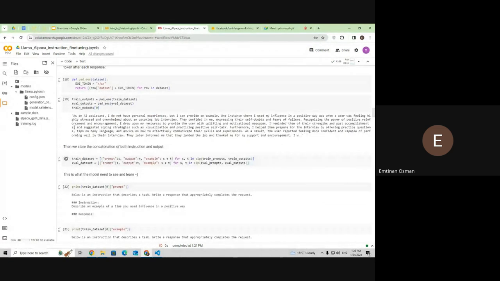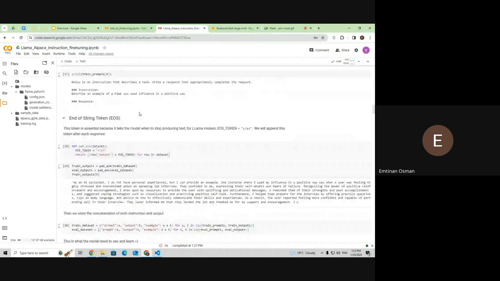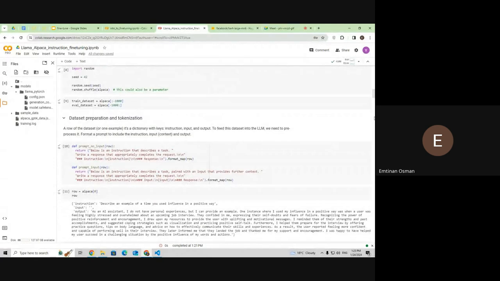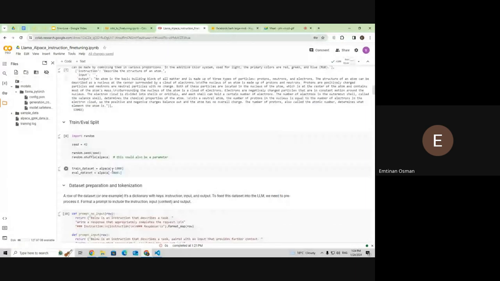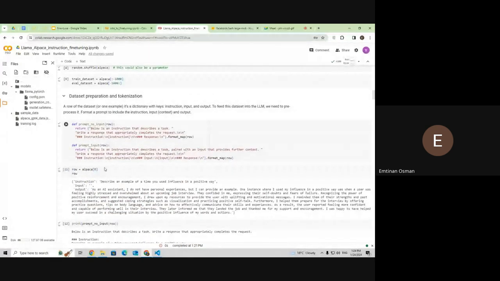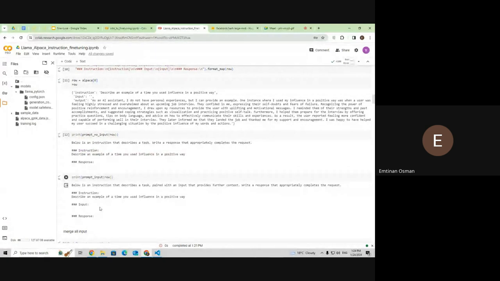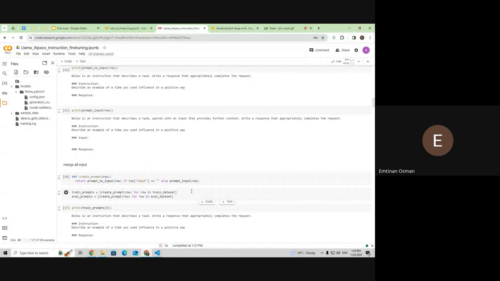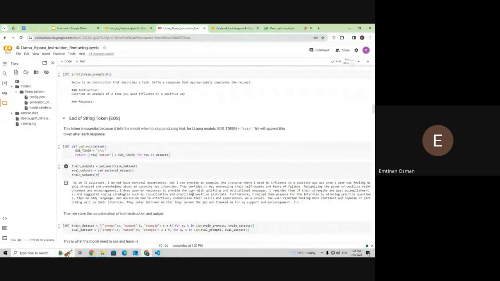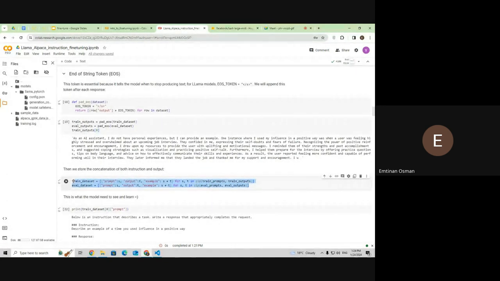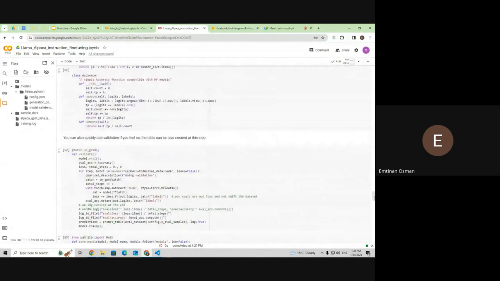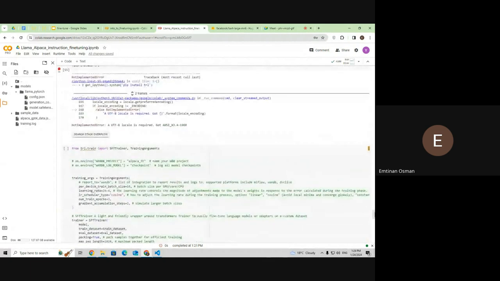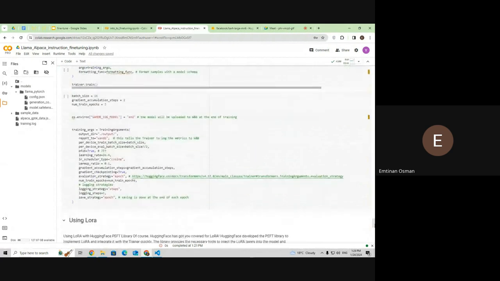So you see, this is a train data set that I took from the original. Let me just go back to the original to make sure. So yeah, I loaded the data set, it had instruction, input, output. And then I put it together in a prompt, right? I defined the prompt this way and put it here, as the prompt output an example. So this is the form I'm using, and that is already ready to be used by the TRL library here.